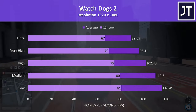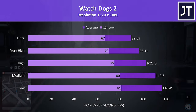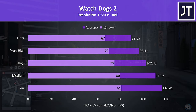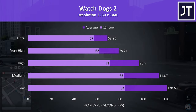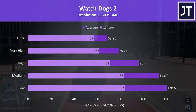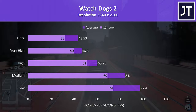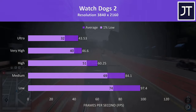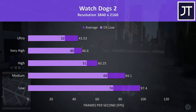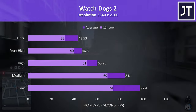Watch Dogs 2 loves CPU power, so no surprise that we're seeing excellent results at 1080p, with 90 FPS averages reached at ultra settings and 100-plus at high and lower. At 1440p high settings was now only just below 100 FPS, while ultra was still running extremely well without any issues. Honestly even 4K ran alright — I find a stable 30 FPS in this game fine, so 32 for the 1% low is at least playable, though you can still hit 60 FPS averages at high settings.